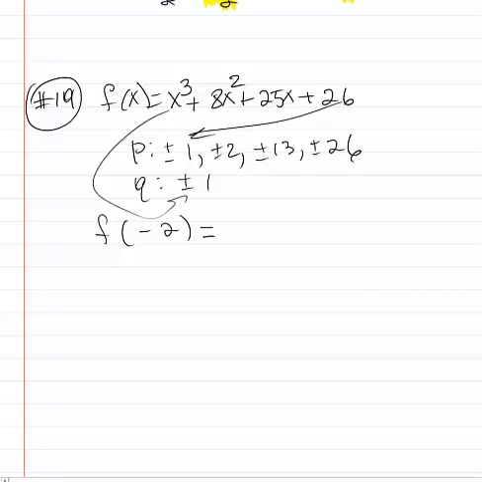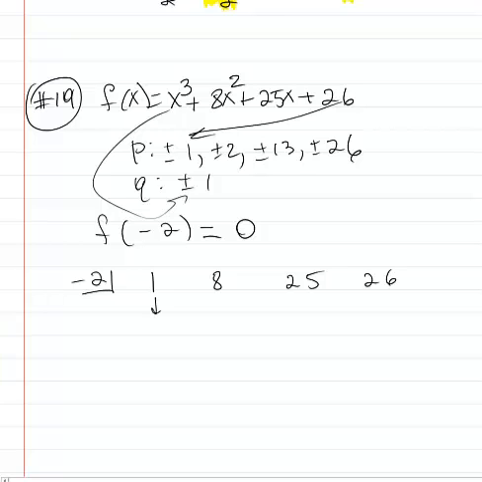Okay, so once you find that out, then let me just show you that it is. If you substitute -2 inside here, you'll get 0. You can check it on your calculator. And then, to demonstrate that it works, I'm going to actually go ahead and break this polynomial down by doing synthetic division. When I'm doing synthetic division, I'm always dividing by the root. When I'm doing long division, I'm dividing by the factor. Keep that in mind. Okay, so my coefficients are 1, 8, 25, 26.